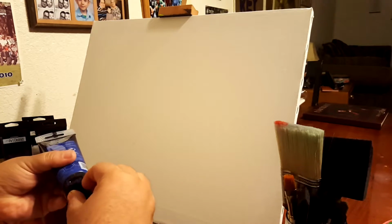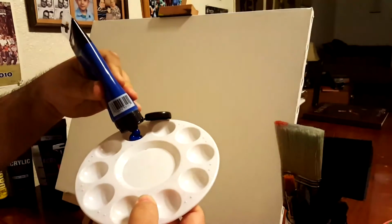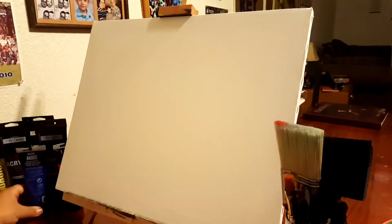Okay, I'm going to start with some blue. So I'm going to get some blue. I'm going to start with the background first. Blue, some yellow, and some white. If I can open it, there we go. Some white, and now I got white all over my finger. And I'm gonna need green, so I've already got blue and yellow, so I can make green with that.